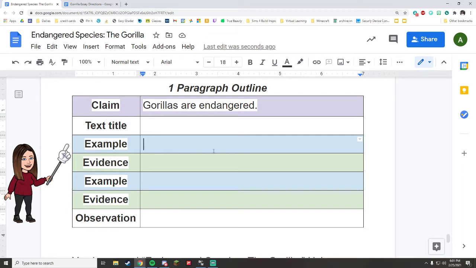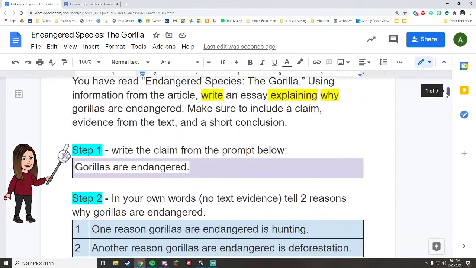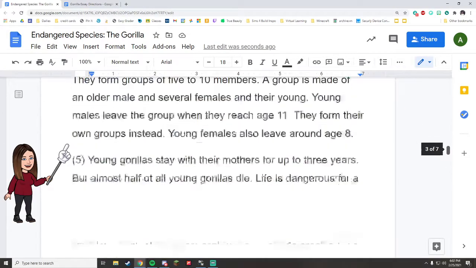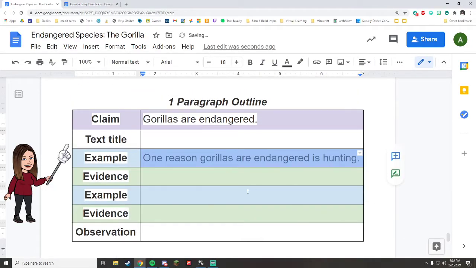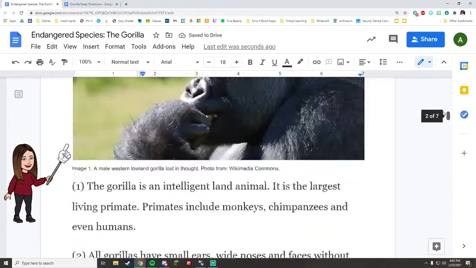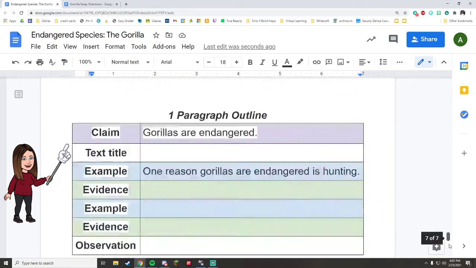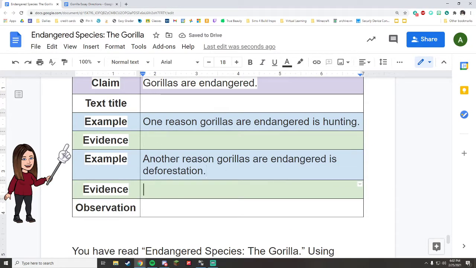For our examples, we did this in step 2. So you scroll back up to step 2. And this is a copy and a paste. So you take what you had in box 2, that one goes in there, and I have another blue box, so I scroll back up to step 1, and the boxes are blue. So I take my second one, and I copy it, and then I scroll back down to page 7, and I fill in my blue box. Now I have 2 green boxes, and this is my text evidence.